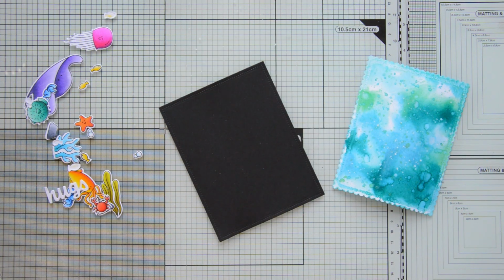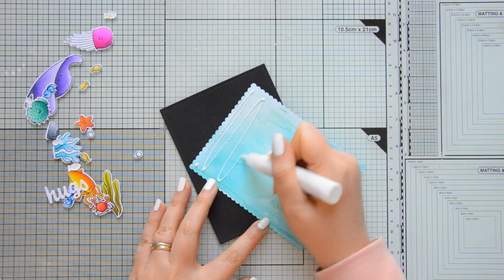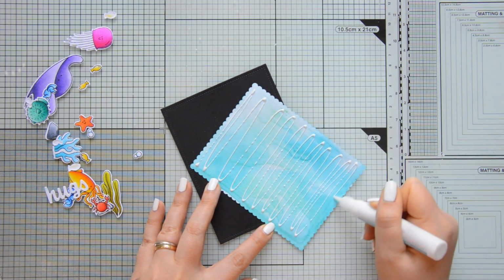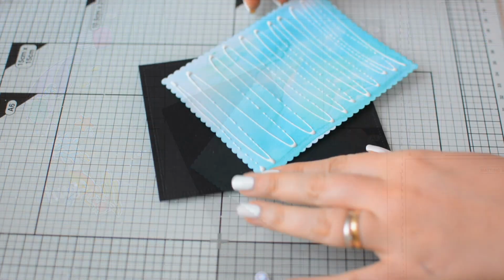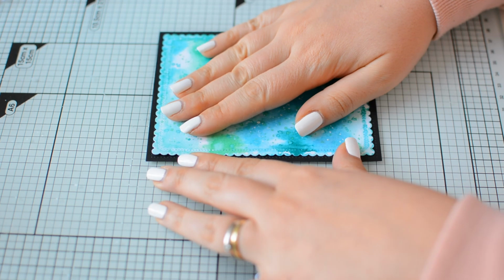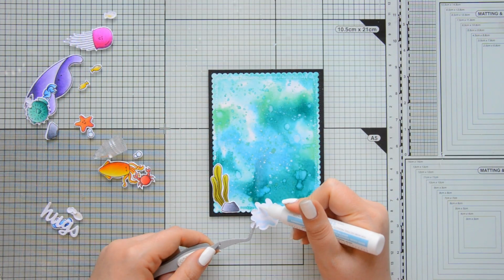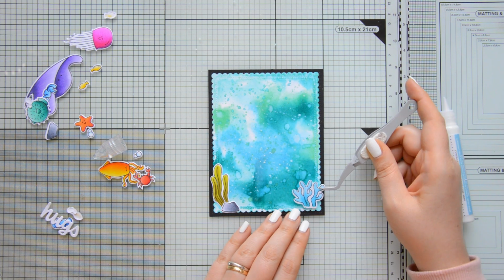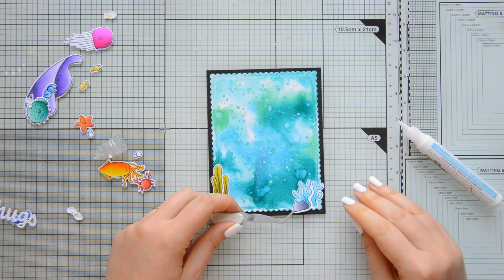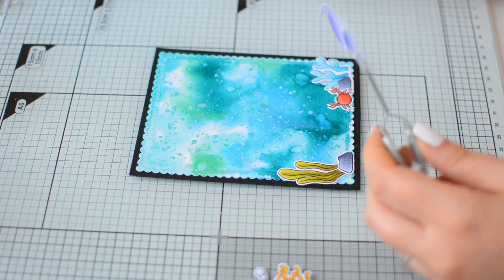The next step was to adhere it to my card base, and I created the card base out of some black cardstock that I die cut with the Darling ribbon and dotted frames dies. I added a generous amount of Studio Katia liquid glue on the back of my ocean background and I adhered it on my card base. I added so much glue because I wanted to make sure that that minimal warping that had remained after running the panel through my die cutting machine was completely gone at the end of the card making process. So that's why I went with a little bit more glue than I would normally use.